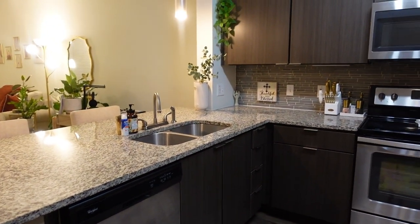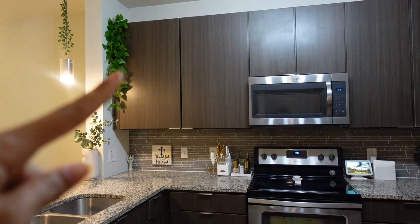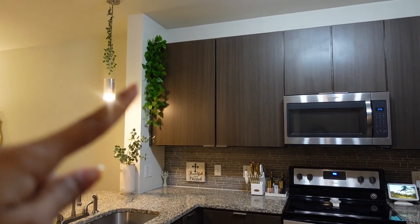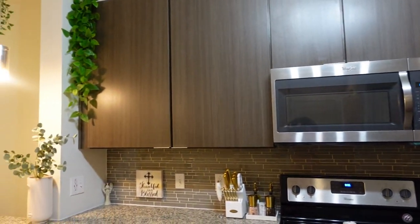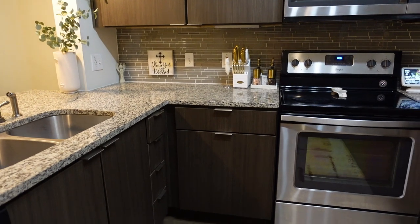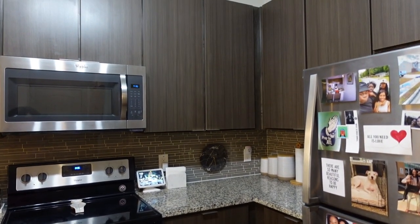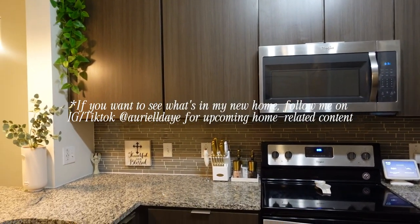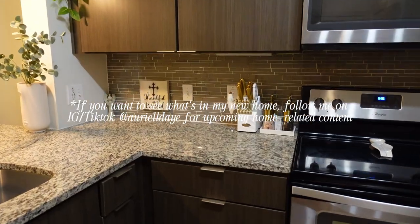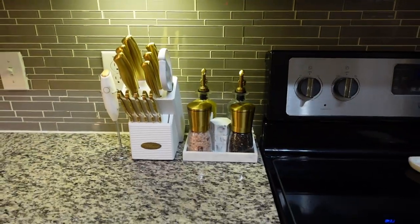Here's a little overview of the kitchen again. I always forget that I have these fake plants hanging — those are also from Amazon, there's one right here as well. If you want to see what's in these cabinets, look in previous videos because I showed that, and I'll probably be showing it when I'm moving out doing those move-out vlogs. If you're nosy, I totally understand — I like to see what people have and how they organize it because I like good organization.